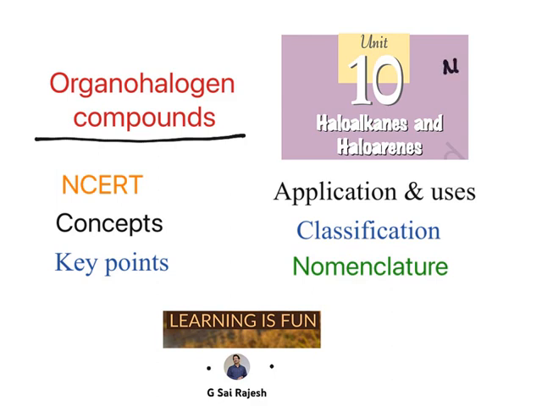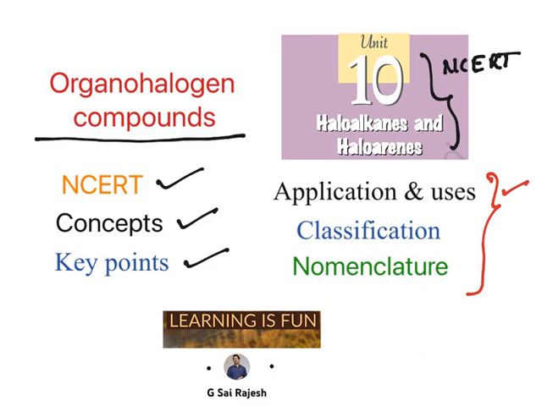This is NCERT Chemistry 12th class Unit 10 of Haloalkanes and Haloarenes. This video series is made according to the NCERT syllabus. All the concepts and key points are explained in detail. While going with the video, you can take screenshots for brief notes. Now in this video, I will explain haloalkanes and haloarenes application and uses, classification and nomenclature.